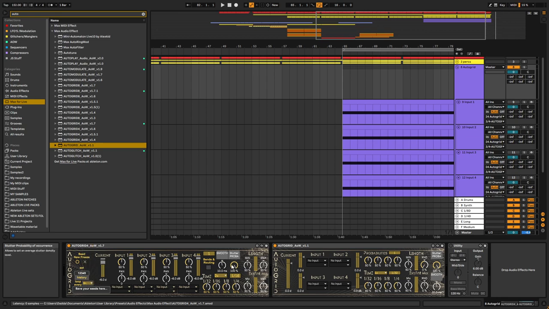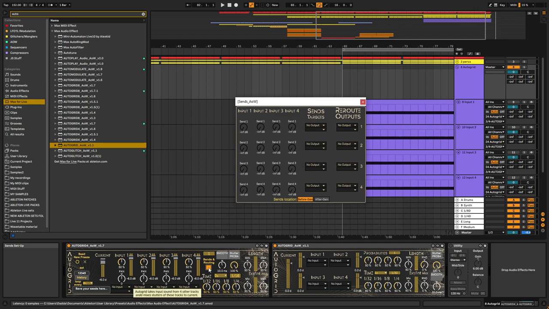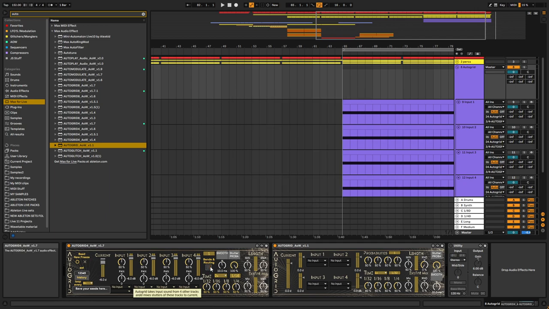And then you have the sends and routing, which I'm also going to give a brief explanation of. Now this is what I'm going to focus on because this is the actual power of using AutoGrid with this update, according to me. If we compare it to the first one, I believe it was defaulted to this setting, as we can see here.